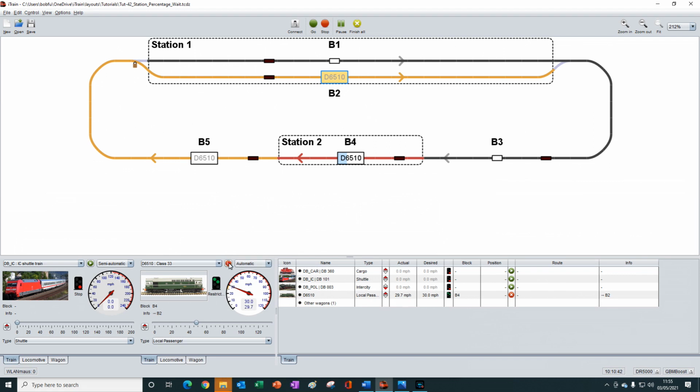So the other option we expect to see is B2 as a pass-through, and there we go, B2 as a pass-through. So that is operating as we expected when the percentage chance of a weight is less than 100%.